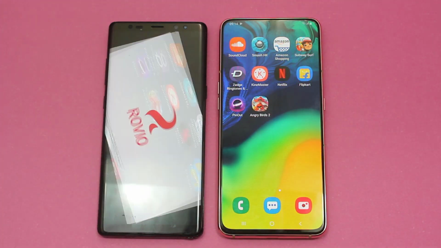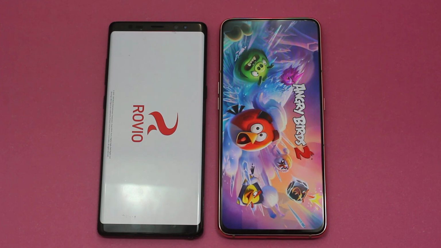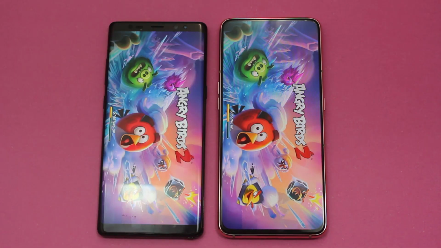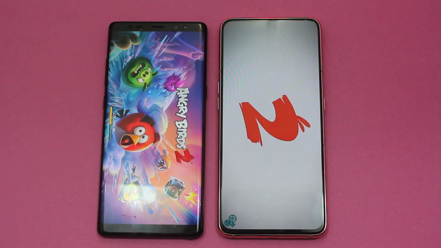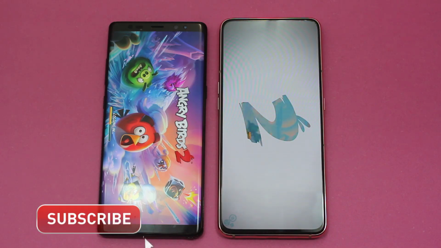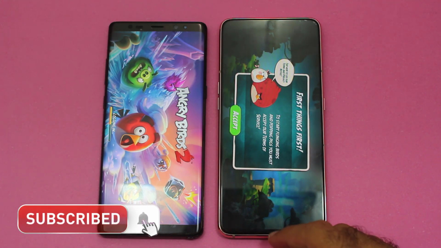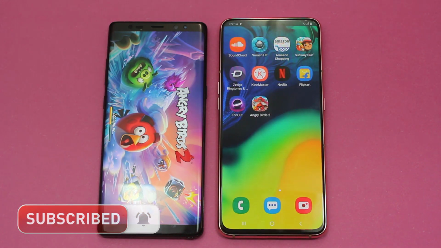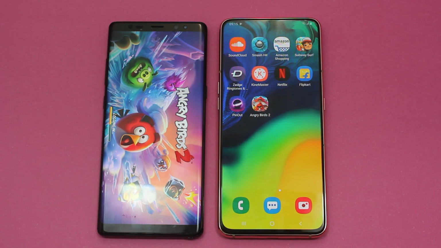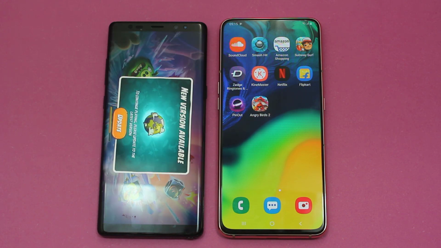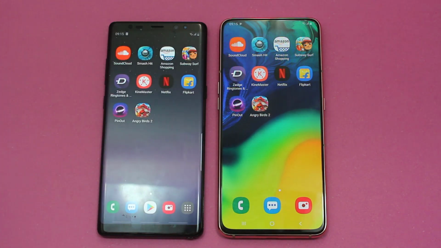So, Angry Birds, and keep watching the video for more tests. Guys, gaming is where you need higher performance, so if you're a game lover you should obviously opt for that device. And yes, the win goes to the Galaxy A80, and it was quite faster than the Samsung Galaxy Note 8, which looks like it is stuck in this application and is moving very little, and I think it is not moving at all. I think it's stuck here. That is quite disappointing. And yes, it has finally started, but it has lost the test.